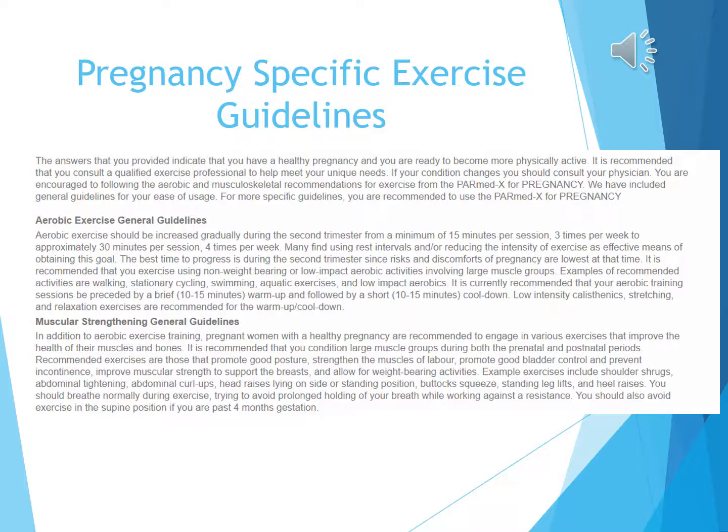So it's going to tell you about the aerobic exercise general guidelines. You're starting off from a minimum of 15 minutes per session, 3 times per week, up to approximately 30 minutes per session, 4 times per week. Many of us are going to find using rest intervals and reducing the intensity of the exercise as effective means to obtaining this goal. So again, starting slowly, working up, not wanting them to try and gain all that strength or endurance in a short amount of time, and even talking about muscle strengthening guidelines. So again, going through those with a participant, and they have access to them as well, will help keep everything very clear for everybody.